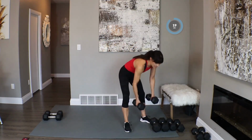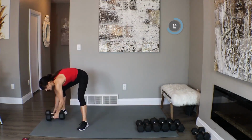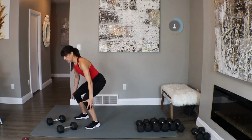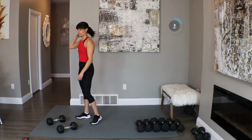Good. Final exercise. That means big smile on our faces. This is it. We're jumping those feet in and out or walking it. Come to the top. Power up. Use those legs and glutes, push up to the top.